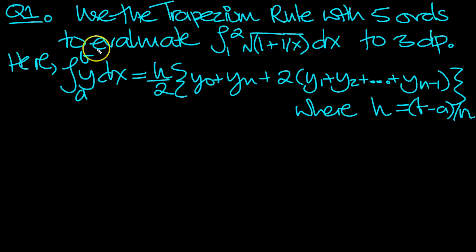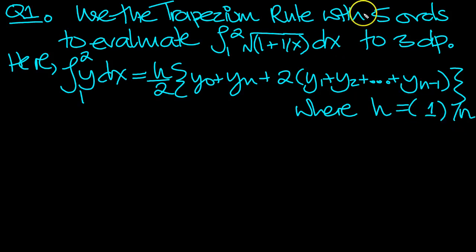Okay, so let's have a look at this then. So now it's the integral between a and b, and our integral goes between 1 and 2. So a is 1 and b is 2. So it's from 1 to 2. And b minus a will be 2 minus 1 will be 1. So let's just put that in there. So that's just the value 1, isn't it?